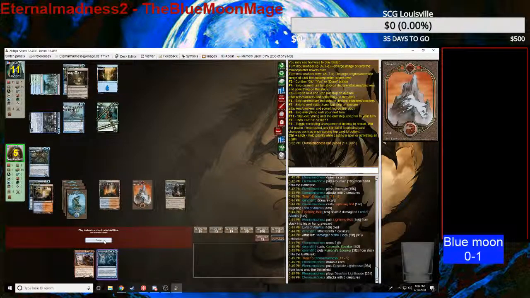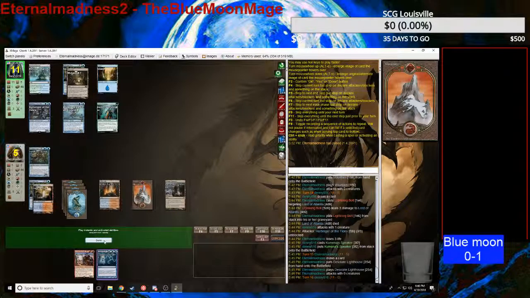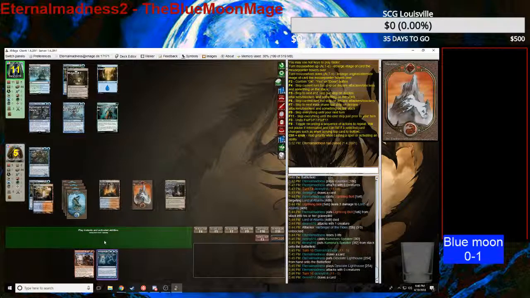I should attack, but I want to make them think. I'm hoping they're going to have to either play a Lord or swing out, because swinging out gets them the game right now. Unless they have 3 Dispel, or a Dispel and a Dispel, or 3 Spell Pierce, we buy an extra turn.